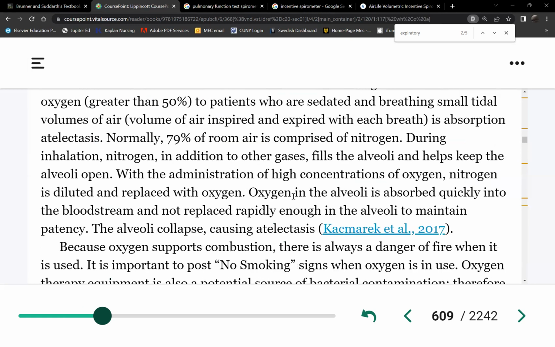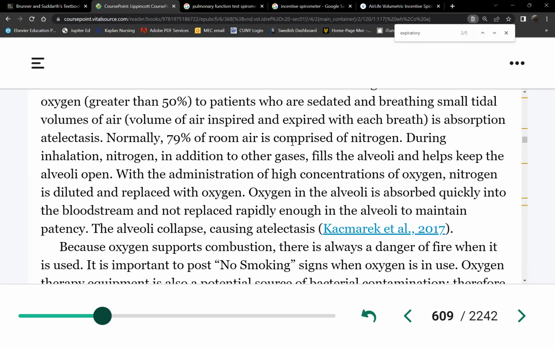If I'm breathing 21%, that means when I inhale, 21% of that is oxygen. What is the remaining 79%? What are those made of? Mostly nitrogen. What else? CO2. Okay, so room air, the air in this room, is about 70% nitrogen. It's about 21% oxygen. So that means it's about 7% CO2, and the other is somebody's fart and other gases. Okay, so that's what the concentration of air is.